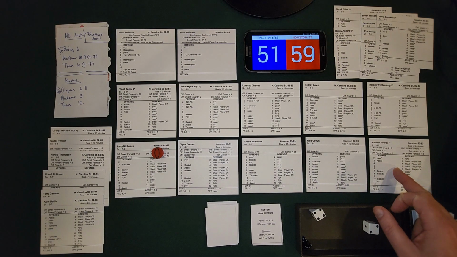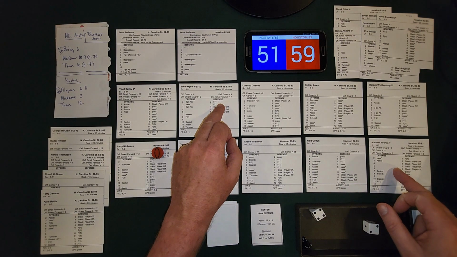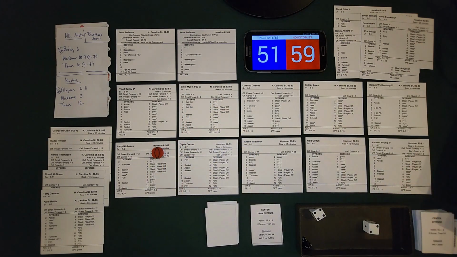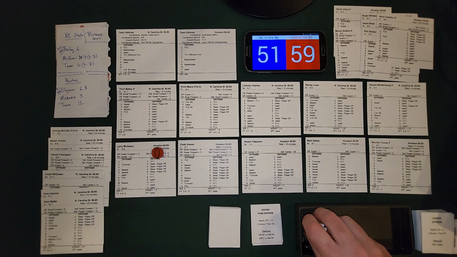He's a great rebounder versus the defensive small forward. And it's a 7 for Meyer. So Young is going to grab the offensive rebound, and nobody's going to be playing safe right now. Clyde's just going to roll with it. So an offensive rebound for Michael Young on that play, and he's going to go up very strong and see what happens on that offensive rebound. That's a 6, no good.